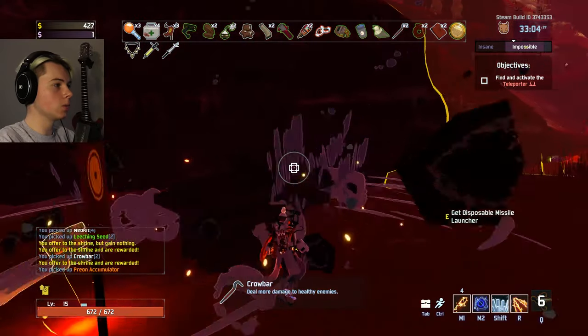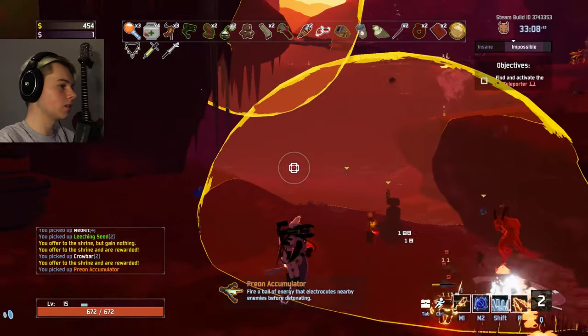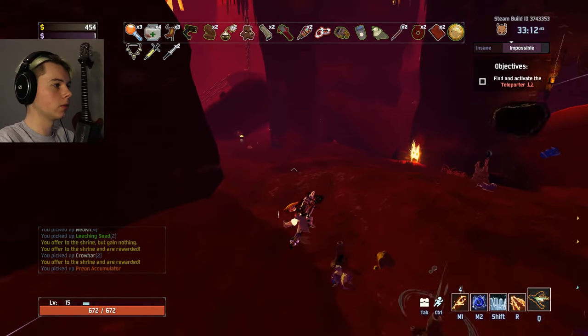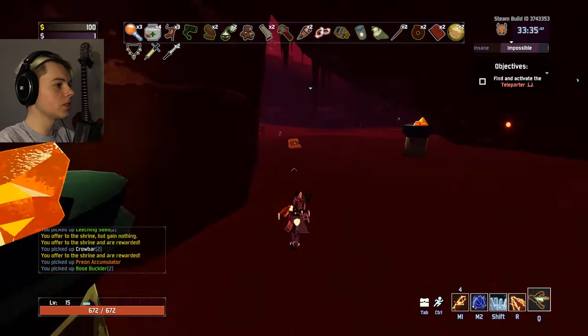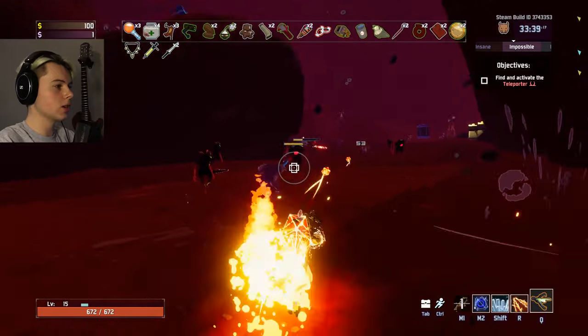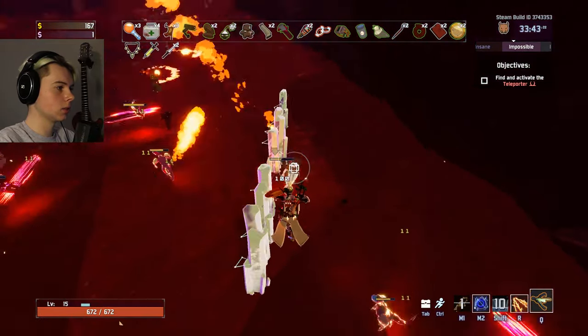Okay, Prion accumulator, that's all I needed. I think I got two rewards from that shrine and it's empty, so I think my theory is holding up there. Ah, there's a gold chest under here that I'd never noticed. 3,109. I can do that. Easy. Right. Easy.